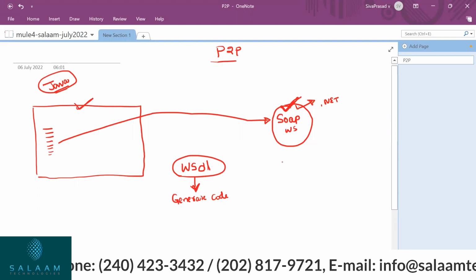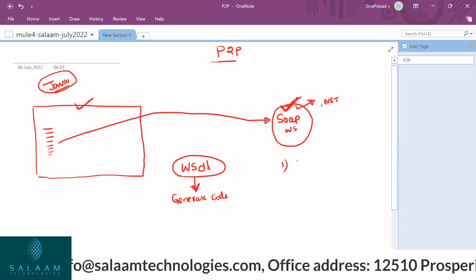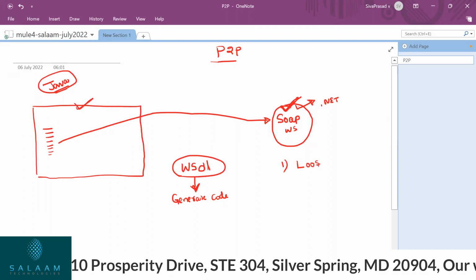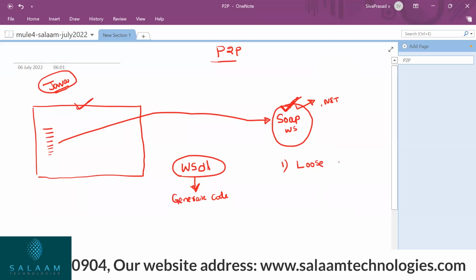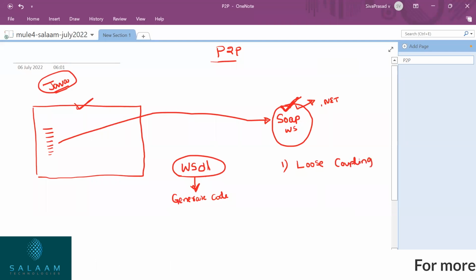So, first I will think about whether my application is loosely coupled or not. So, in any integration, you need to check whether you are having loose coupling or not. What do I mean by loose coupling?